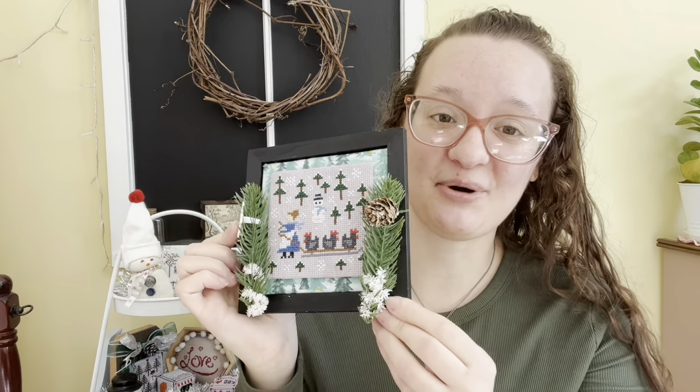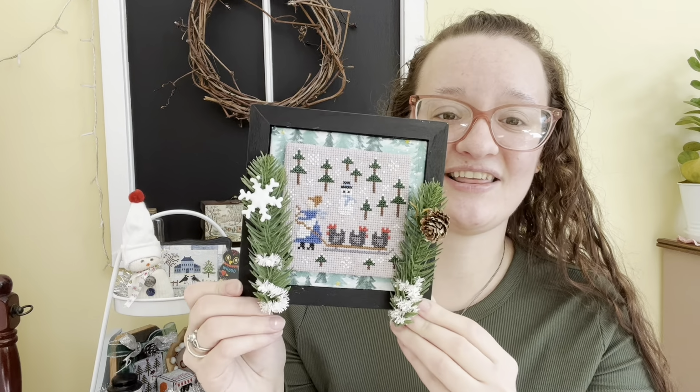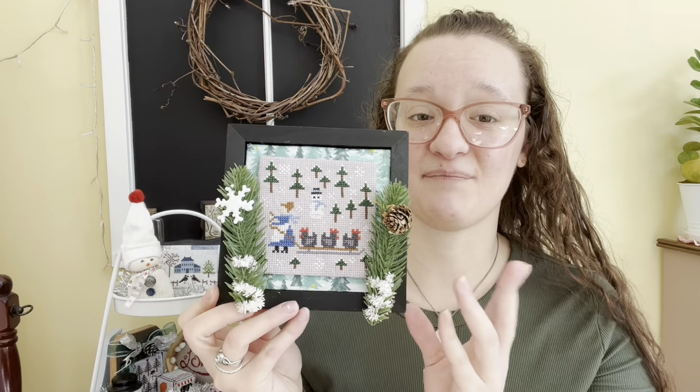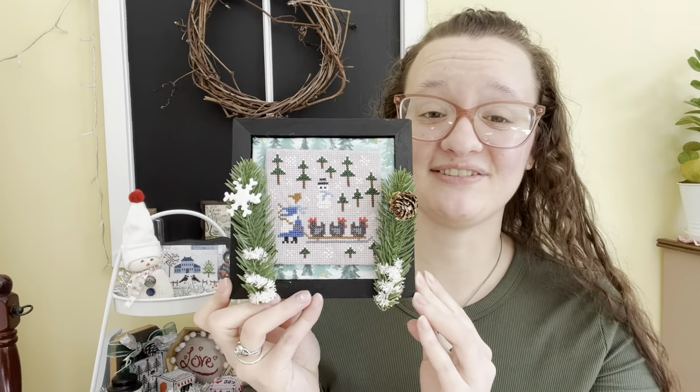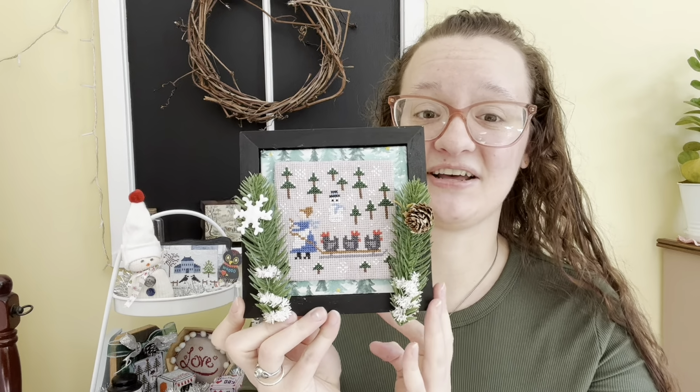I did not take the ring part off of it, and I just shoved it on this little greenery, and it adds a lot. So I think that would turn out really good, and I like doing that with little pieces like that. You could just add them to your stitching, and it's really free. It's going to go in the garbage anyway, so you might as well give it another life. And that's what I plan on doing with the football, if I ever stitch anything football related.